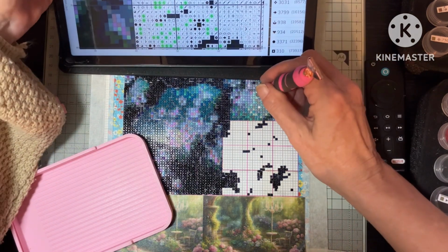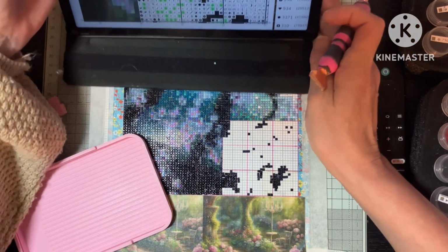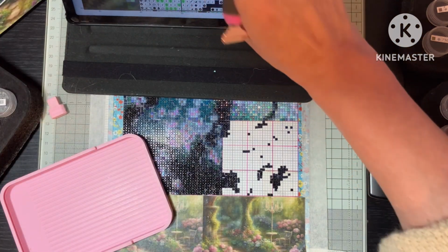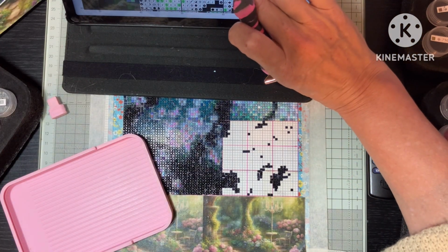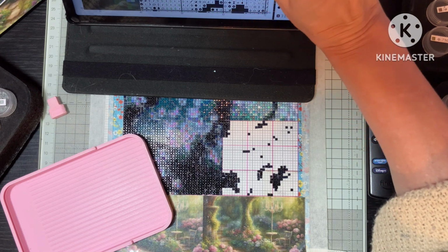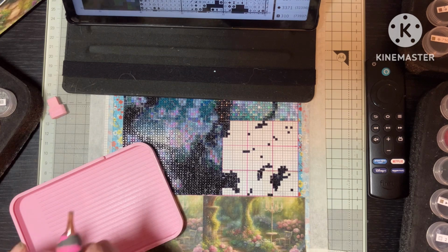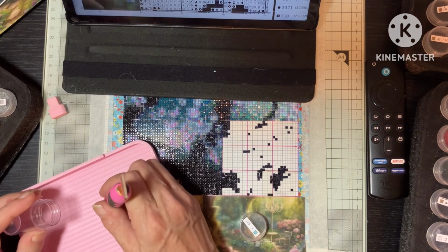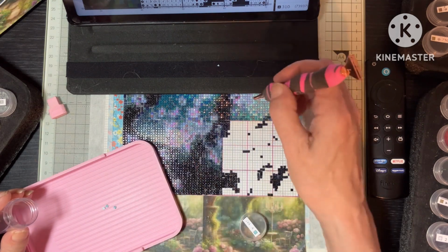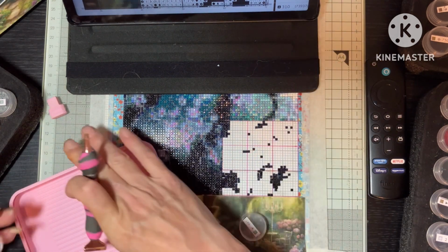Right, so we've got, hold on, that goes up there. So we've got two more to do. And then we're done. Right, so that one is 1, 2, 3, 4, 5. So 1, 2, 3, 4, 5. So it's that one, which is 597. And there's one there. And one there. There we go. So we're all caught up.